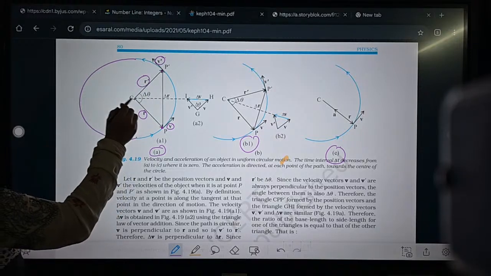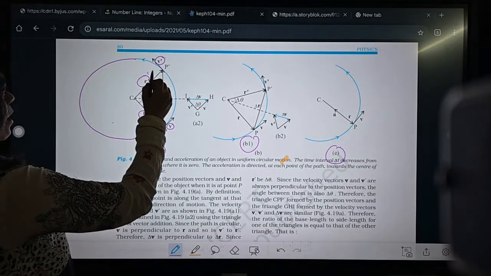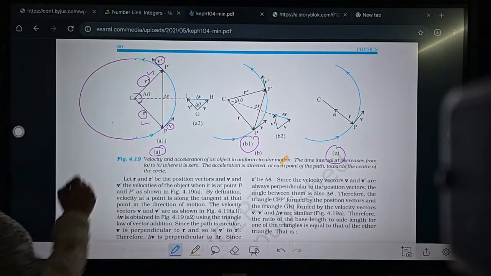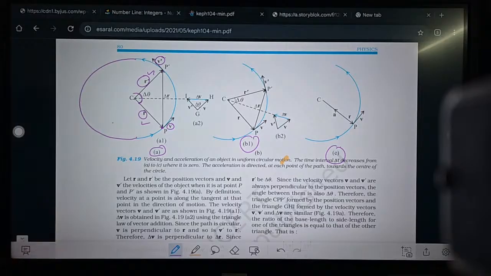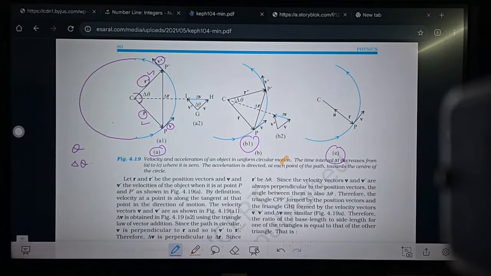Okay, this is the center, but here it says this might be R, this might be R prime, and this is some angle. That angle might be delta theta we are taking. The total angle is theta. In your book, instead of 2 pi, it is theta. Instead of some angle, they have taken some delta theta, some small change in theta.